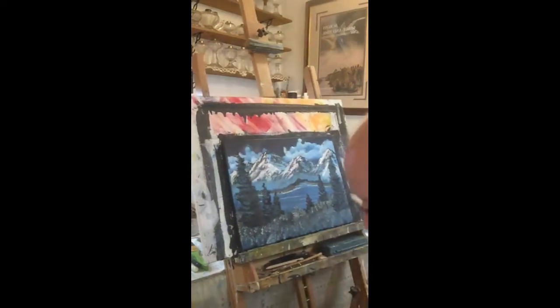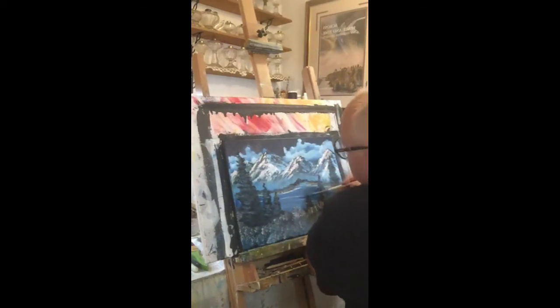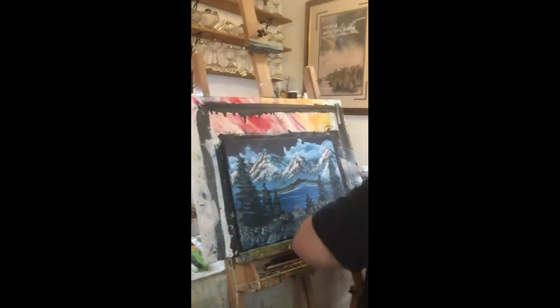Okie dokie. So I've got the reverse highlight color up, so let's just use that. Let's go ahead and put this on. Like I said, when you put these highlights on, you don't want to take all that dark out. Sometimes you start highlighting in, it feels so great, you just don't even want to stop. I think down here we'll just make some bushes along with that where we had it before.